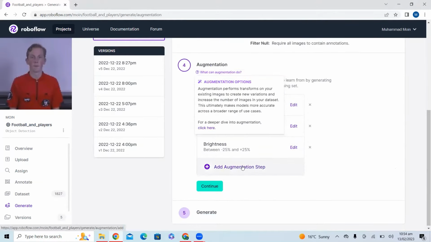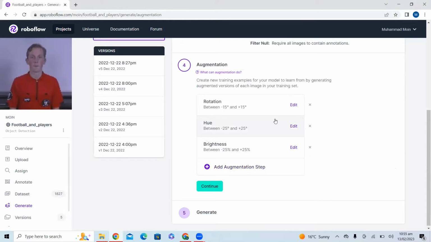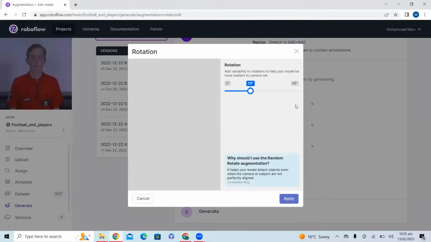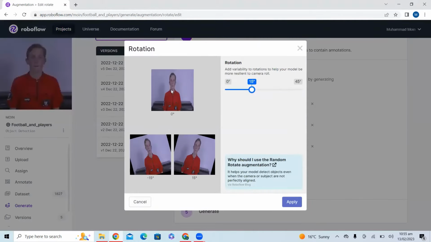Now, if our data set size is not enough, we need to augment the data set so that we can increase our data set, plus we can make our model a bit more robust. Our model gives better results if we do augmentation. So here I am generating augmented data. For example, this is an image. It will create two more images from this image, one which will be rotated minus 15 degrees and the other will be rotated plus 15 degrees.